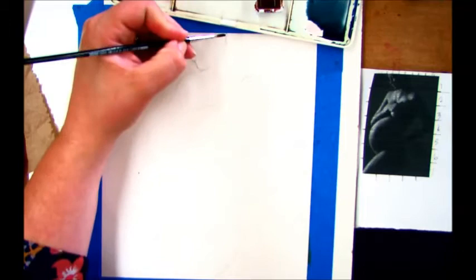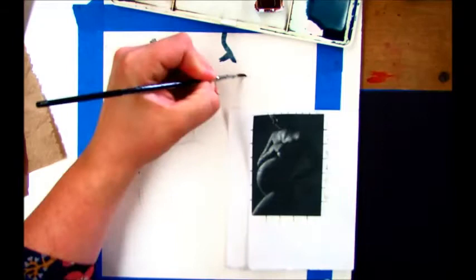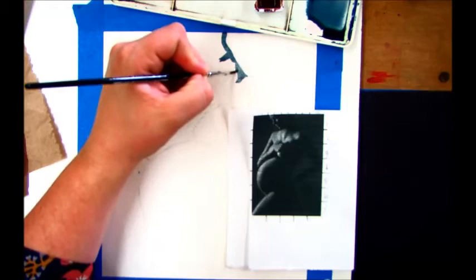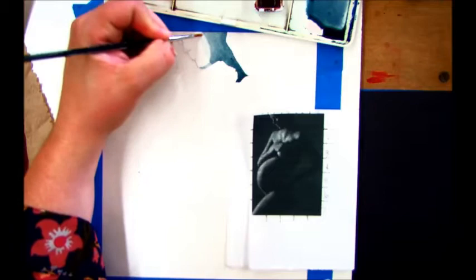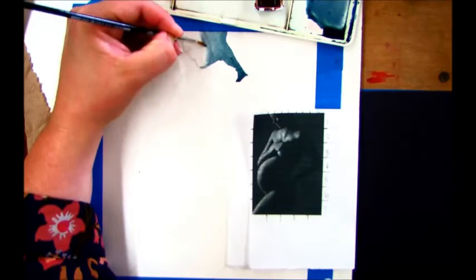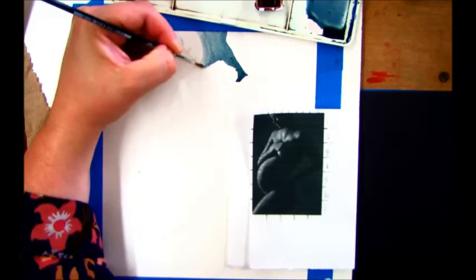Okay, so I'm going to start from the right-hand side of my figure, and I'm going to work my way over, taking this dark, shadowy area from the top of her head all the way down to her shoulder. Okay, and I'm going to continue to practice gradation as I dip into my cup of water, and I'm just going to slowly kind of pull this pigment over. Okay, so it goes from dark to light.